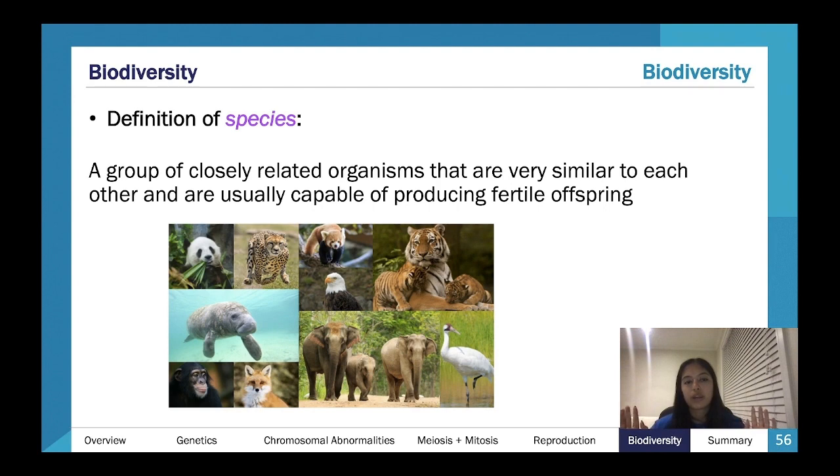And that's great. A mule is fine. It can be used for different things. So it's viable offspring because it can live. It doesn't die instantly at birth. But the reason why horses and donkeys are two different species is because mules are not fertile. So a mule cannot mate with another mule and have offspring ultimately. So that's the idea of why they're two different species. So it's a really important definition to understand.